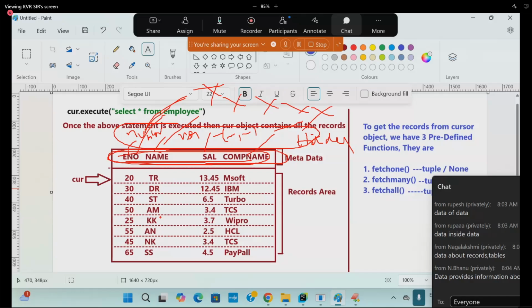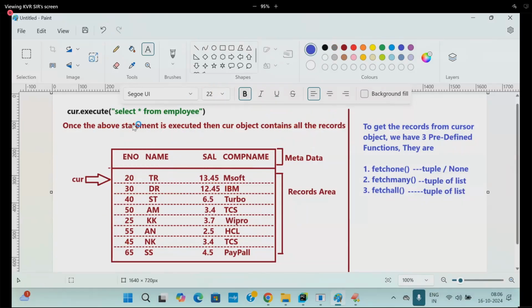Up to what extent will we bother? What is data? Those are records. What about this data? Employee number, employee name, salary. That is called data about this data. These column names will contain some more data, which is known as data types. I want to show you the metadata information now.